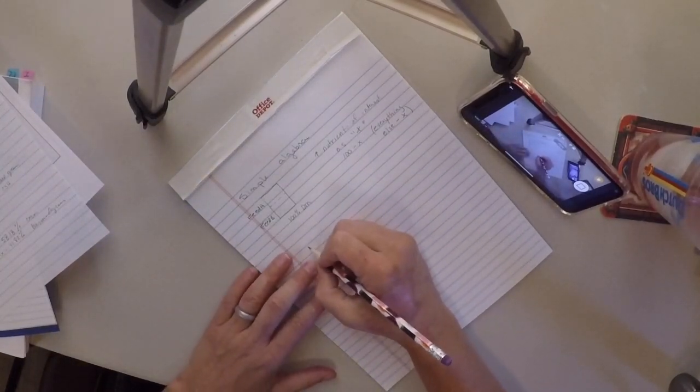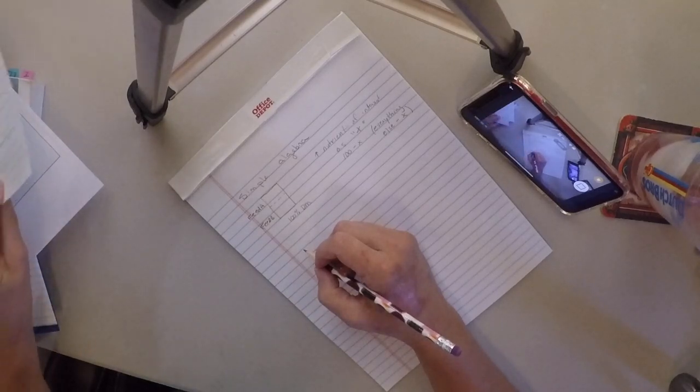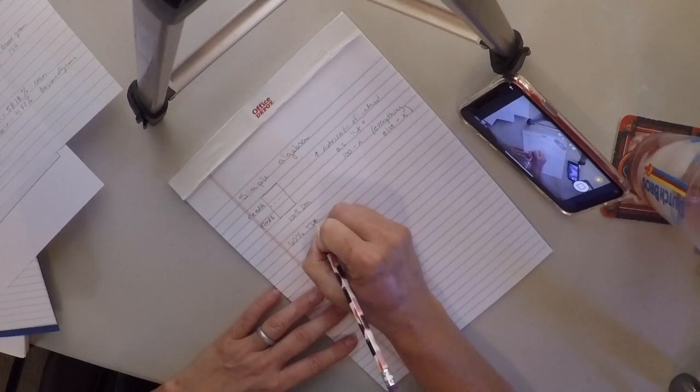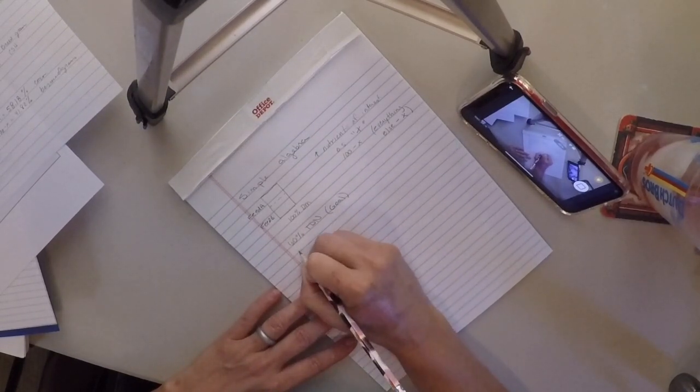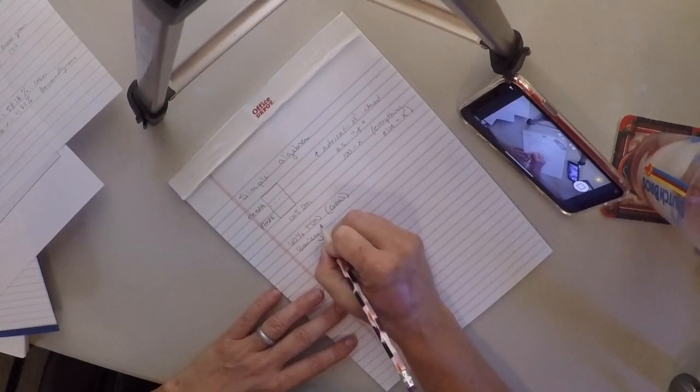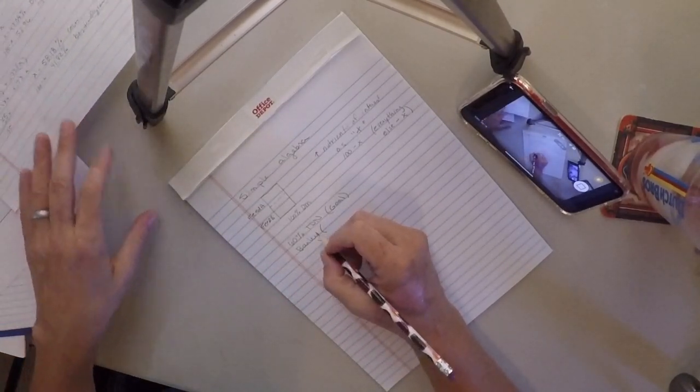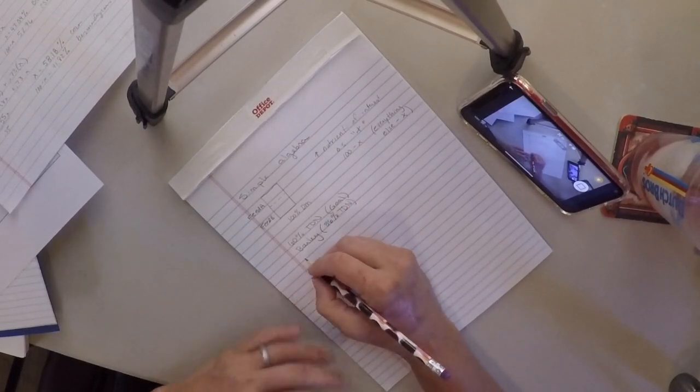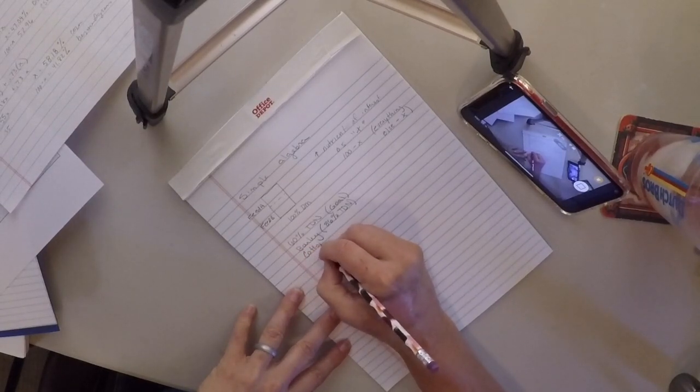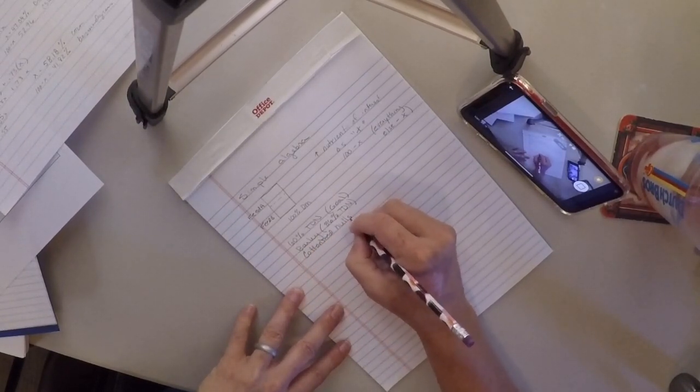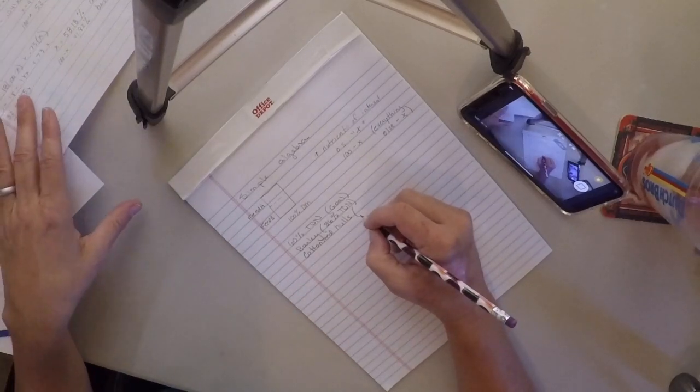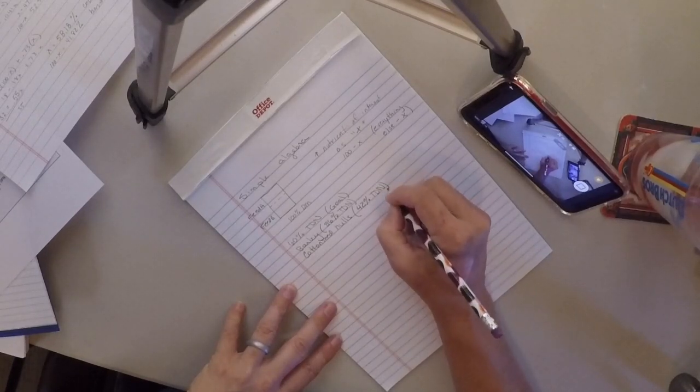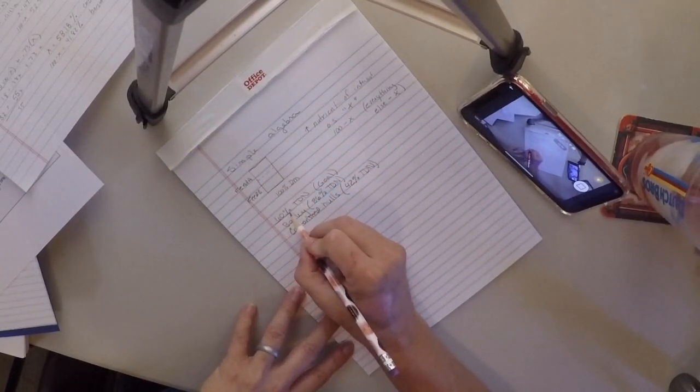And so if we were to like take a look at problem one which is to balance for 60% TDN so that's our goal, and we're using barley which if you look it up in the book the barley contains 86% TDN and cottonseed hulls which contain I think 42%, and that's our goal. So we're doing a measure of energy and that's our goal.